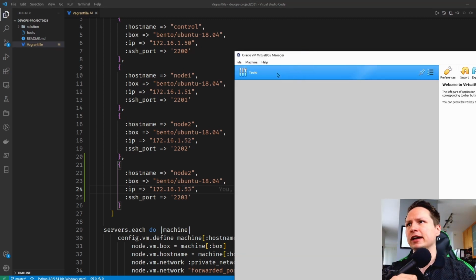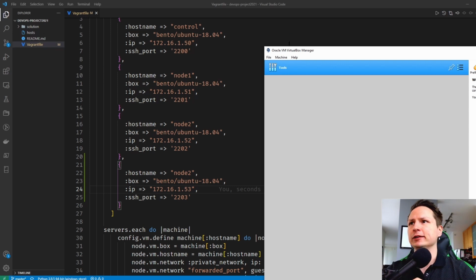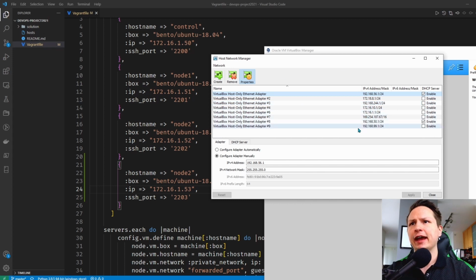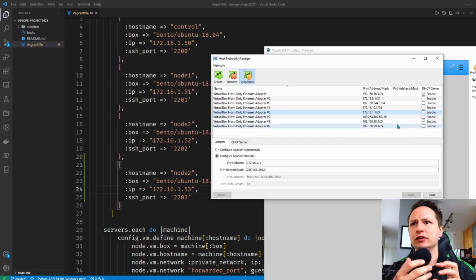So one thing about these IP addresses, I didn't just pick them randomly. I went into VirtualBox and I went to File, Host Network Manager, and it pulls up all the VirtualBox Ethernet addresses, and I just made sure that they are in one of these subnets. So you can see that I'm going to be using Virtual Adapter 6 for this project, and I'm making sure that they're in this 172.16.1.1 subnet. So if you want to customize this, you can go ahead and do that and use your own specific IP address range. So I just wanted to show that quickly. Let's head on back into Vagrant.